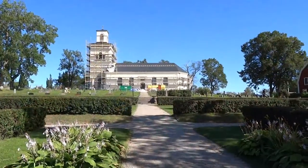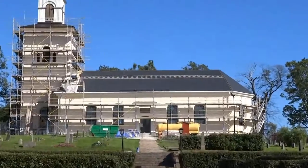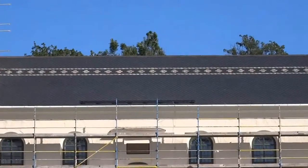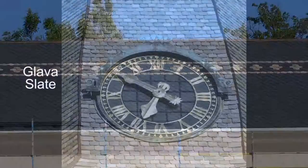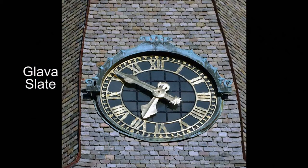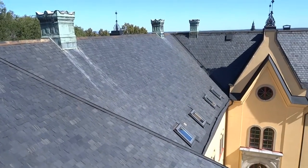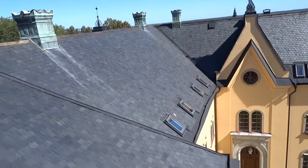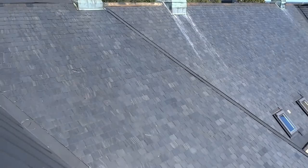How old are the oldest roofs around here that still have the stone on them? The oldest that I know is from 1710. This church has a Glava slate pattern on SSQ's Spanish background, installed by Henrik's company. Grittland slate installed in the 50s — they're taking it off and relaying it, putting the same slate back on with stainless steel nails.